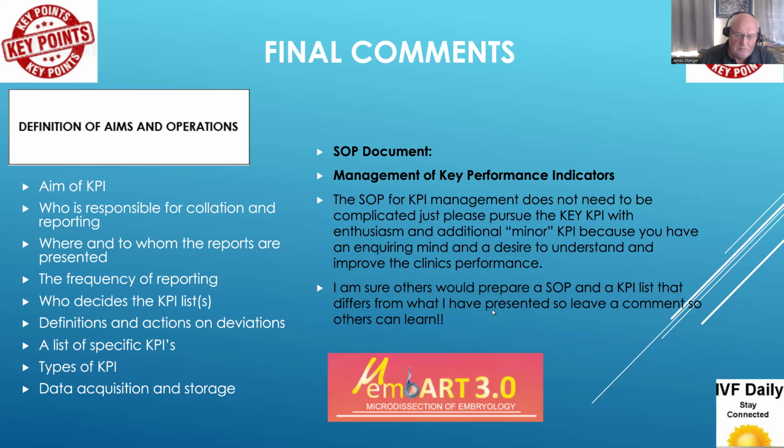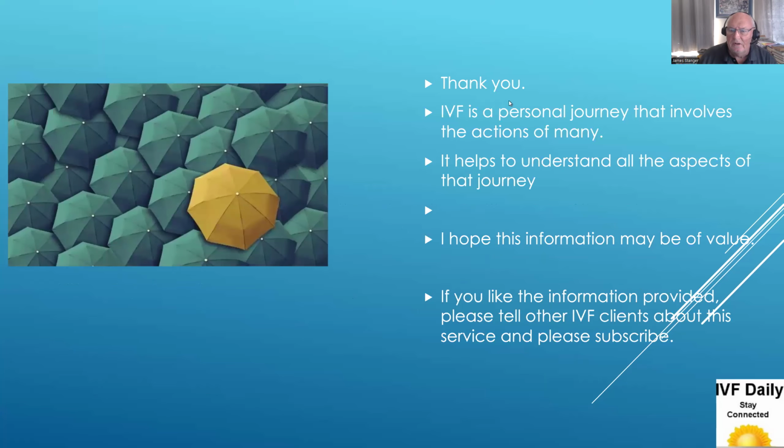And so just to finish up, Mr. Chairman, the quality management does not need to be complicated, but please pursue the key performance indicators with enthusiasm, and additional minor ones, because you have an inquiring mind and a desire to understand and improve the clinic's performance. I'm sure others would prefer a SOP and a clinic KPI list that would differ from what I've presented. So leave a comment on this YouTube video and others can learn, but we can do that in discussion.